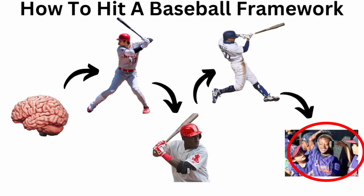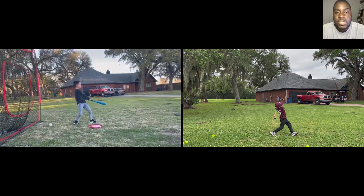So the last and final thing we did was we made practices fun. And I really harped on this. I told his dad, hey, you have to make practices fun, especially at this age, right? Because we don't want it to be like work. You know, when you become professional, it's work and it feels like a job. But at this age, we want him to practice so that he can get ahead of the curve. But we don't want to make it feel like it's practice. We need to keep it fun.